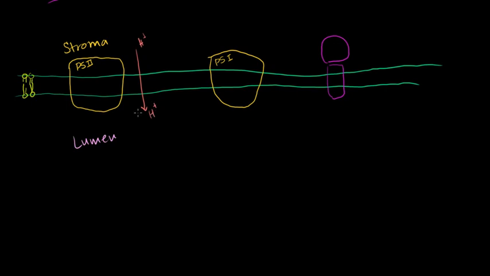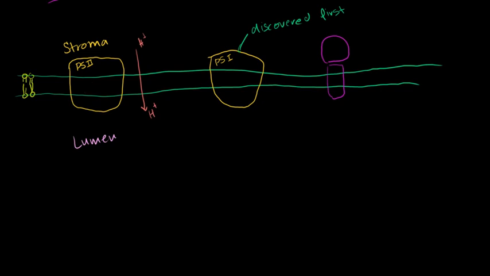But the first question that I would ask is, why is this called photosystem 2 while this is called photosystem 1, where we're starting over here? And the reason is this was discovered first. This was discovered first, even though in the light reactions it actually comes into play second. This was discovered first, so that's why they call it photosystem 1. But the reality is photosystem 2 is where everything starts from.